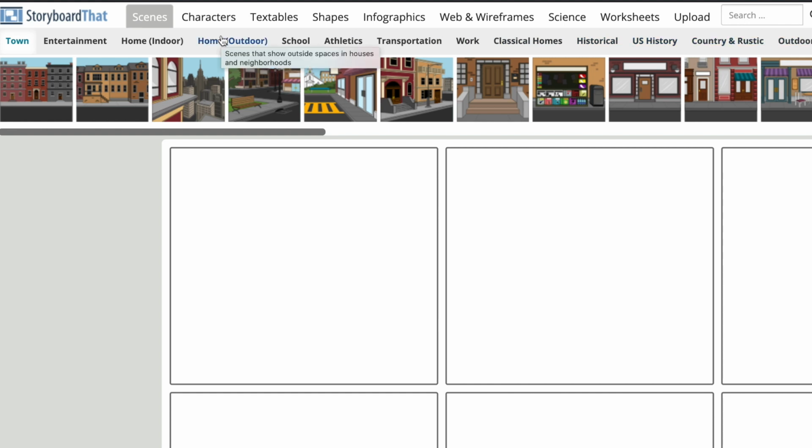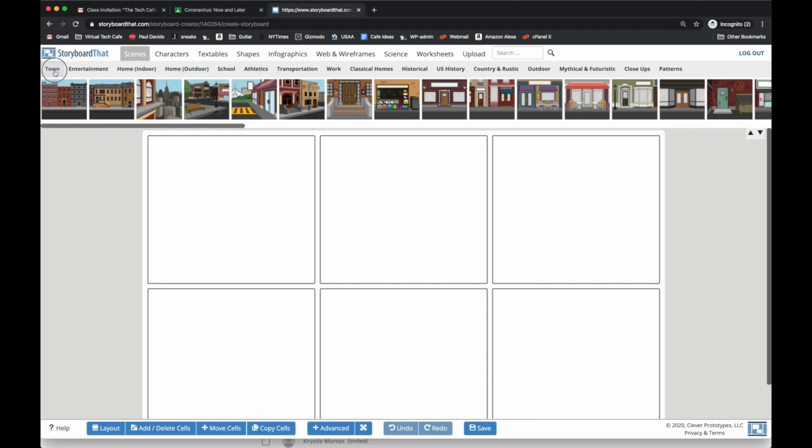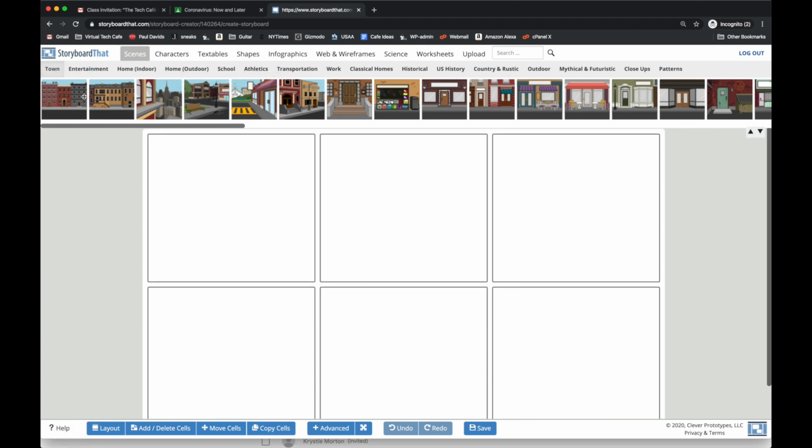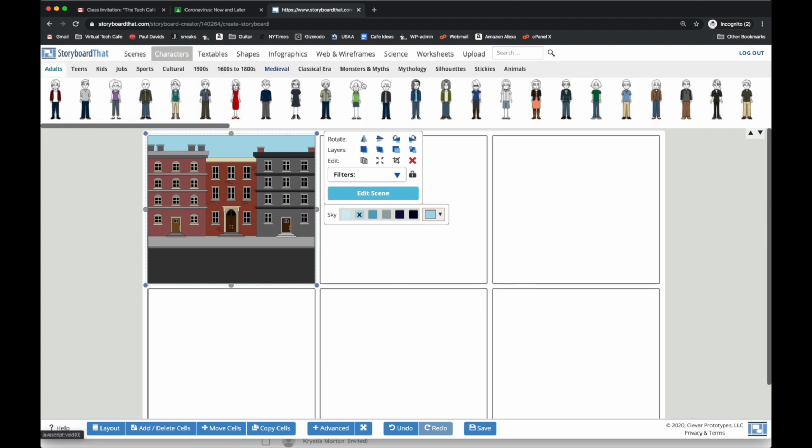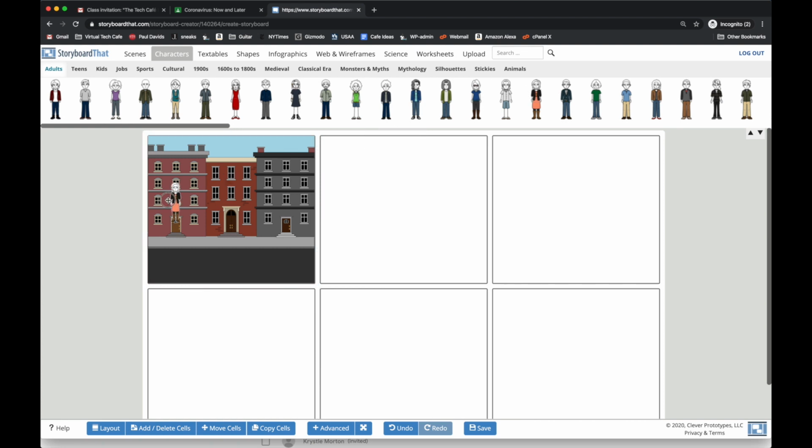So for example, if I am doing a town, I would click over here, and for my very first scene, I'm dragging that in there. I'm going to have a lady who's in a mask and she's scared of me because that's my current reality. People are trying to stay away from me and I'm trying to stay away from them to a certain degree. So I'm going to click characters. I'm going to choose a lady and let's choose her.